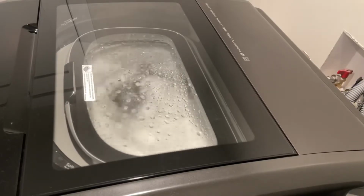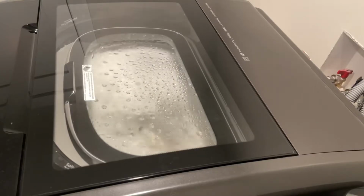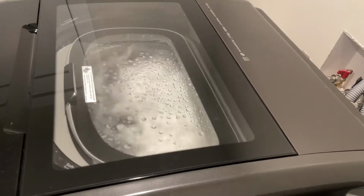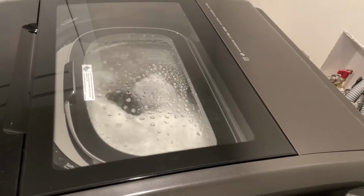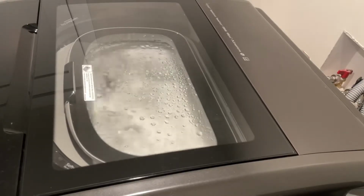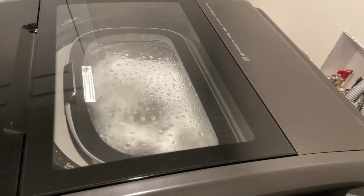Or maybe, I'm sure there has to have been a moment where that happened. Maybe not, that probably doesn't happen often. That had to be really specific timing, but still, they probably had to test for that in their machine testing, or at least I hope they did. Because I just imagine that pulls a lot of power. And you wouldn't think that'd be safe, but I don't know. It probably also depends on your circuitry at home.